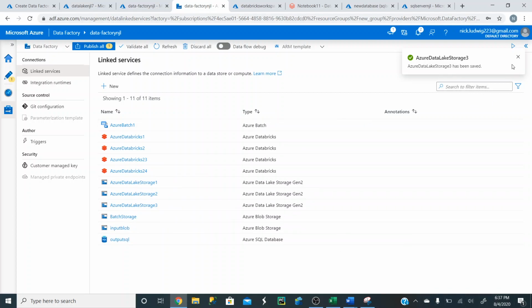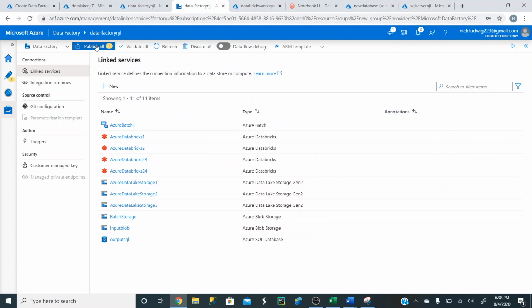And so it's been saved. And if you look on our Manage tab, it'll be right here, this Azure Data Lake Storage 3. All right, the last thing we want to do is connect to our Azure SQL Database, but we actually don't have one yet. So we have to create one. That's going to load that clean data into that Azure SQL Database at the end here.